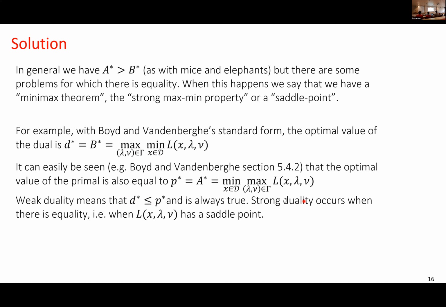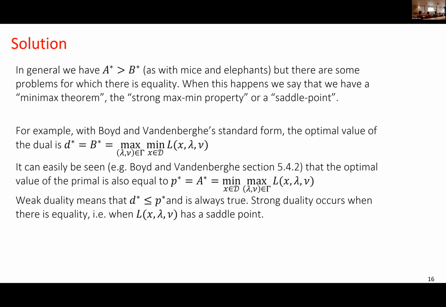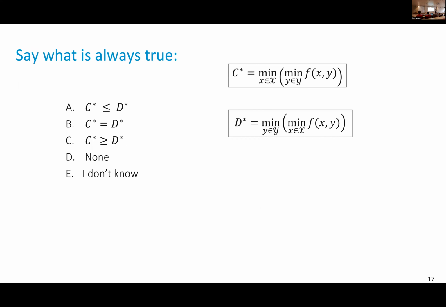And we know that sometimes it's true, but when it's true, it requires things. Typically, the problem is convex, and we have constraint qualification. For example, everything is linear. So this is not always true. The same happens for this inequality, A star and B star. Generally, there's not equality. It may happen that this is true. For a mouse and an elephant case, it will not happen. But if you assume there can be mice that are as large as an elephant, then this could happen. Voilà, so that was the first thing to remember.